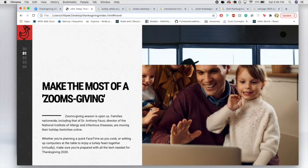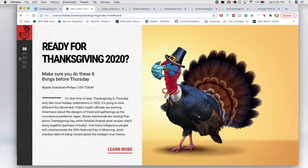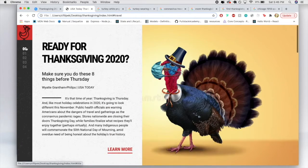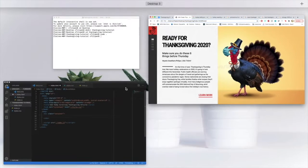And so we're going to break this down. For us, it's going to be 5 different sections. And then each of these are going to have an anchor tag, right? So we're going to have them each be links that attach to an ID. And that's how the anchor tag works. And we'll go through this further. Okay, great. Let's go back here.